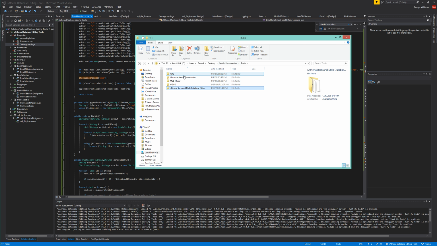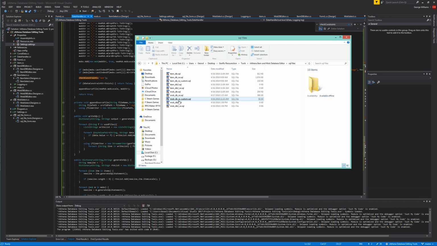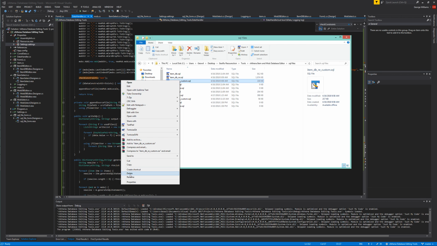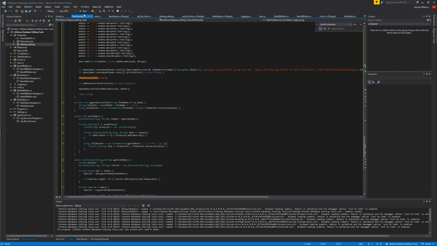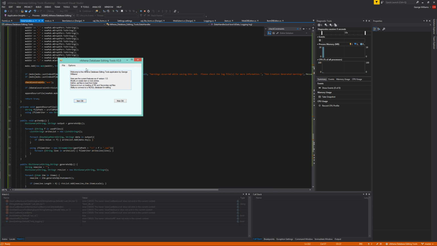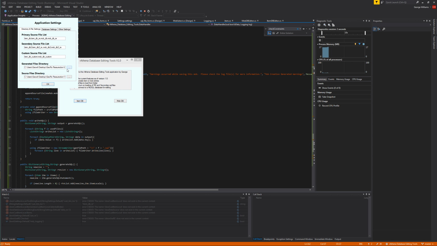Logs, tools, this, and let's see. Rename to custom items. And then custom mobs. And I'm going to check that in the settings because that's something I do a lot. M instead of D. Okay, we'll change this.